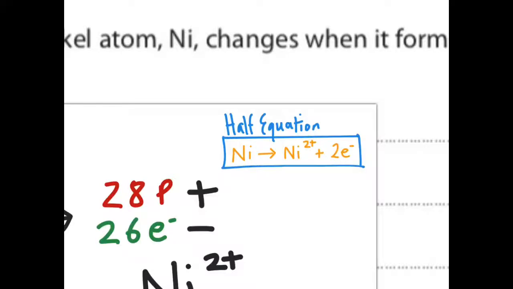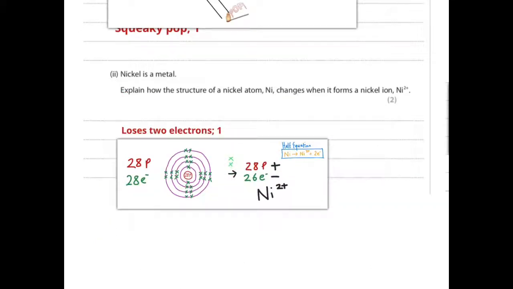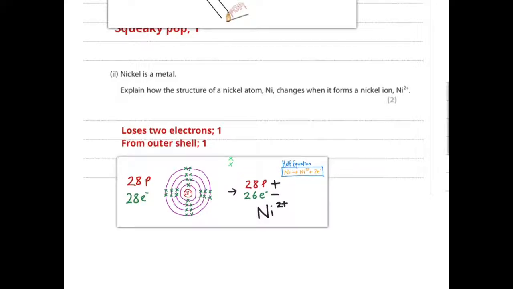So remember, this is an explain question. So we have to say it loses 2 electrons for 1 mark from the outer shell. So that is where the other mark comes from. It's really easy to answer, and there's a lot of understanding behind it, but you need to be able to understand it to actually answer it so simply. So it loses 2 electrons from its outer shell. That's how its structure changes. The structure means you're talking about shells, and the reason why it acquires a charge of 2+ is because it loses 2 electrons.